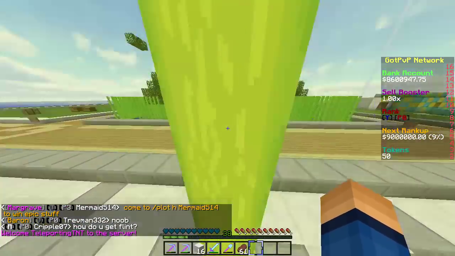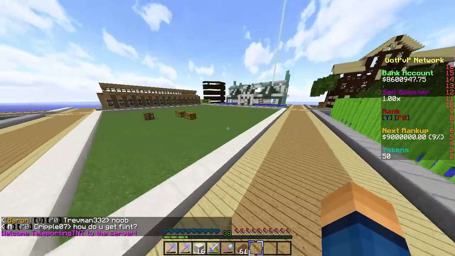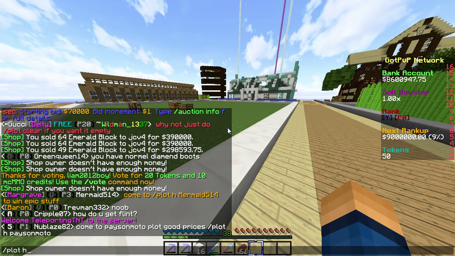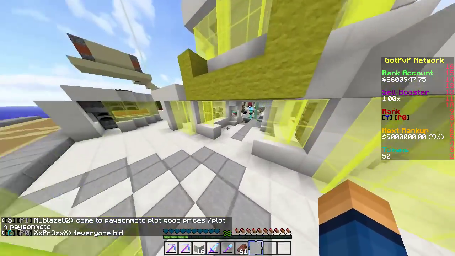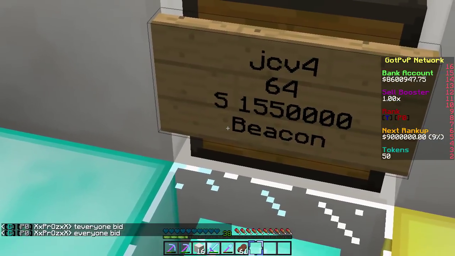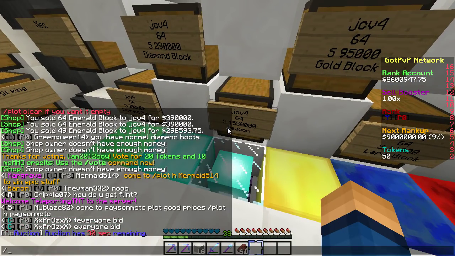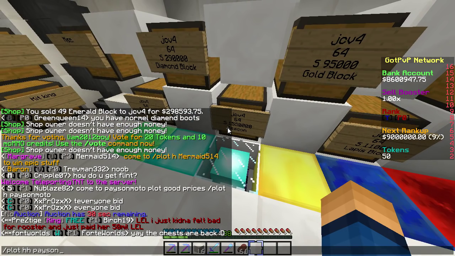We took all of his money and just. Oh my goodness. Well, drained his account. What other person can we drain? Okay, I need to see his price. So they're 1.55 mil for the emerald blocks, right? 1.55 mil, yep. So we're gonna go to plot H. Pay Sonmoto.